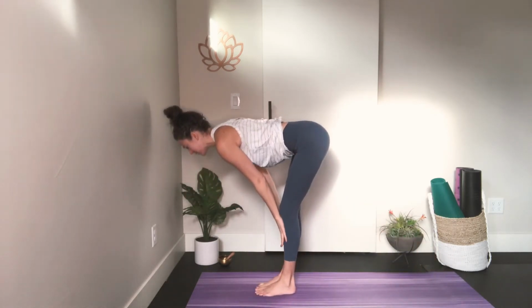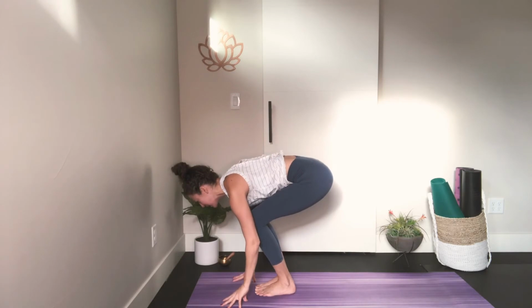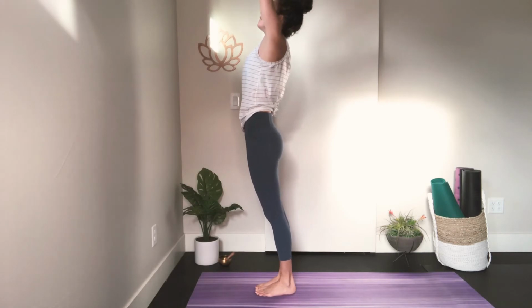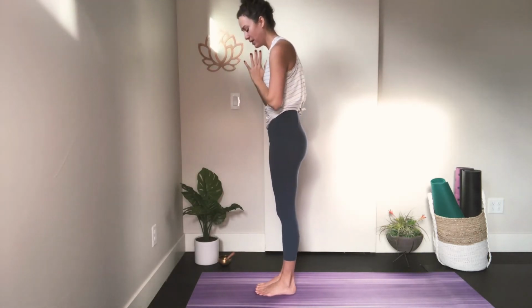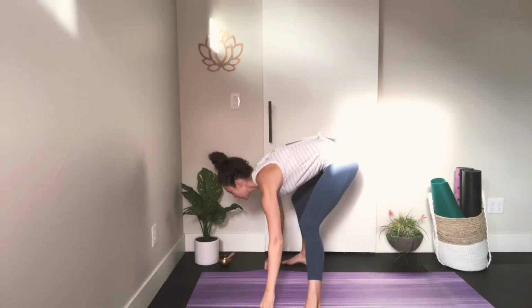Inhaling, halfway lift. Exhaling, forward fold. Again, deep bend in those knees so you use your legs rather than your back to help you lift and stand tall. Inhaling as you rise. Exhale out through the mouth. Three breaths here. As you pause, giving yourself a moment to check in, to just notice how you are breathing.